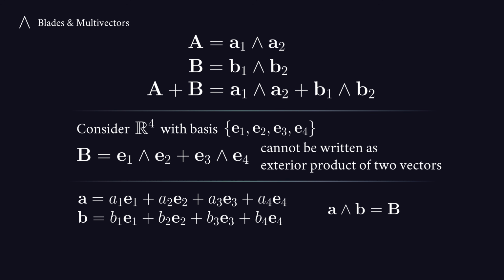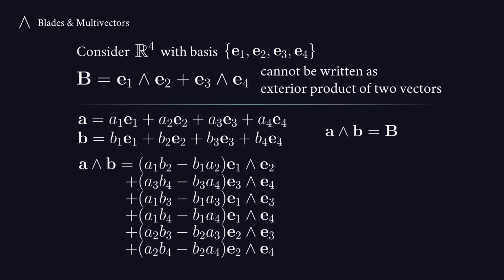And to prove this, let's take any two vectors A and B and write them as linear combinations of basis vectors. A wedge B, we denote as the blade capital B. Now, if you expand the product of A wedge B, what you will find are these expressions. We actually have those two expressions coming up here, E1 wedge E2 and E3 wedge E4. So we want that all other expressions are 0. Right? Because in the end, A wedge B should be like this big blade B. So all the other expressions here should be 0, and therefore we obtain these 4 expressions.